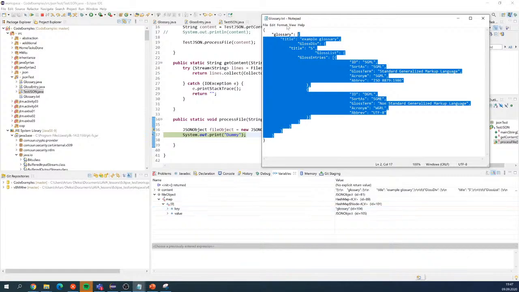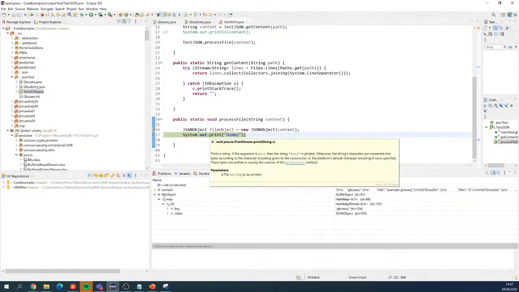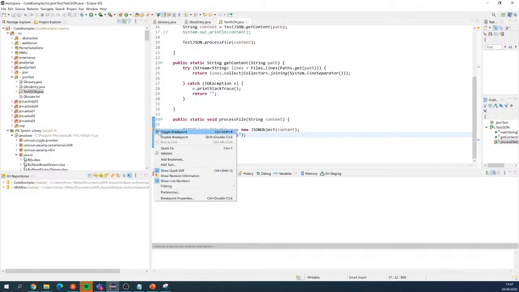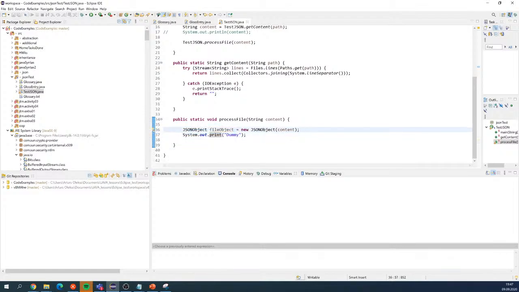The first one is the key, here it is, and the value, which is this one. That's basically the way we can move step by step in a JSON object, right? Let's stop the debugging. Let's remove the breakpoint. So now we have the top.